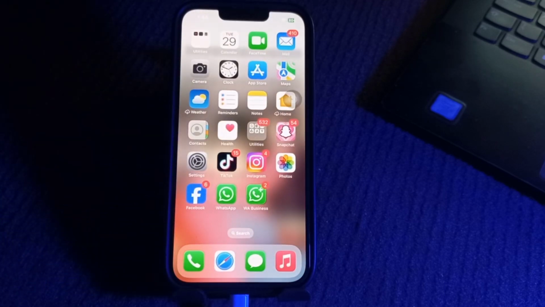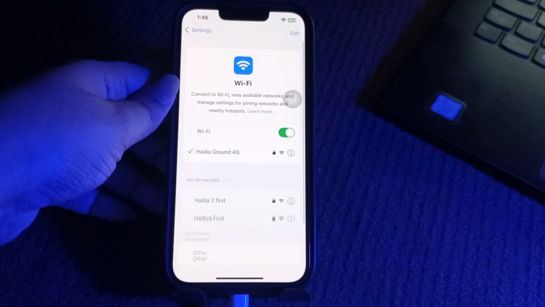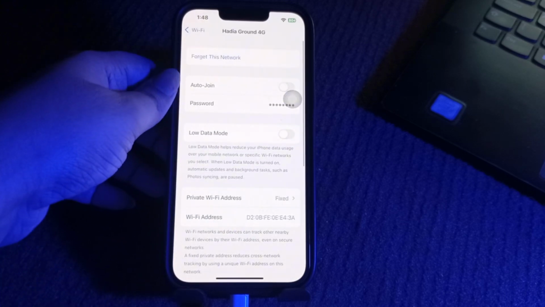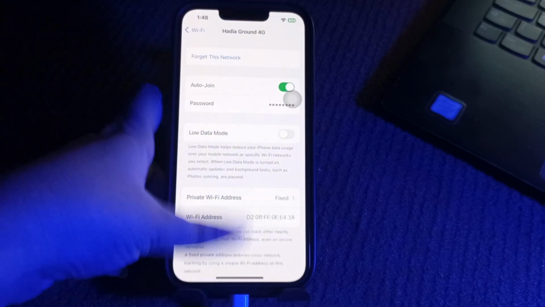And the next step is turn on Auto-Join. Auto-Join is a wonderful feature allowing you to join any Wi-Fi network that has credentials, and it can open the Wi-Fi network without requiring you to do anything. For this, go to Settings. Next, tap on the Wi-Fi option. Next, tap on the icon next to your connected Wi-Fi network. Here you will see the option of Auto-Join. Tap on its toggle button to enable it, and you are done.